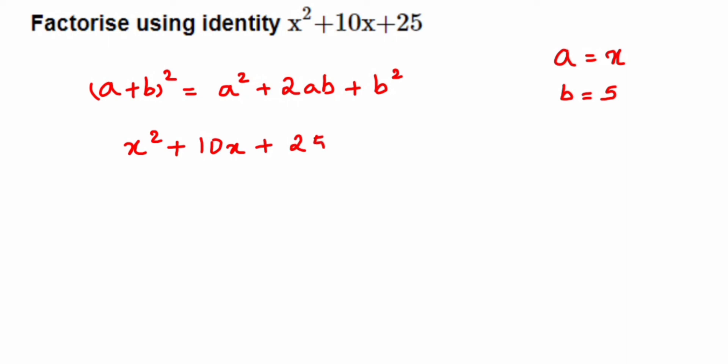Let me write down the question: x² + 10x + 25. Once you put the a and b values, the middle term automatically fits. This is x² + 2ab, right? 2ab means 2 × a, and a is x, so 2 × x × b. And b is 5, plus 25 which is 5². You can multiply and check: 2 × x is 2x, and 2x × 5 is 10x.